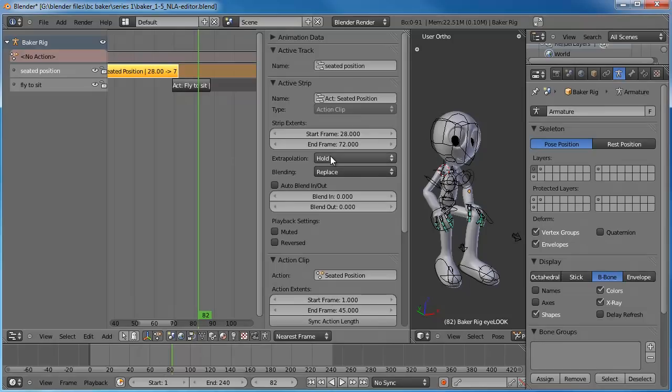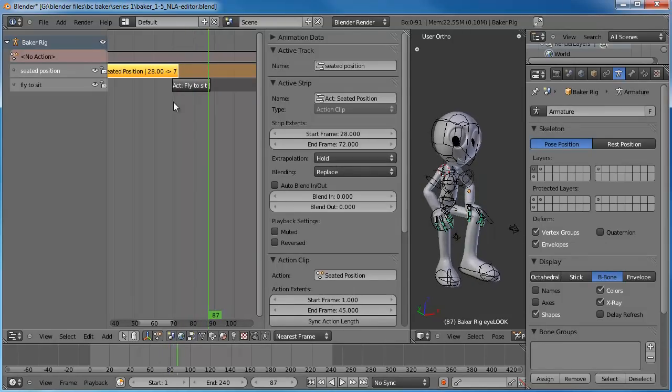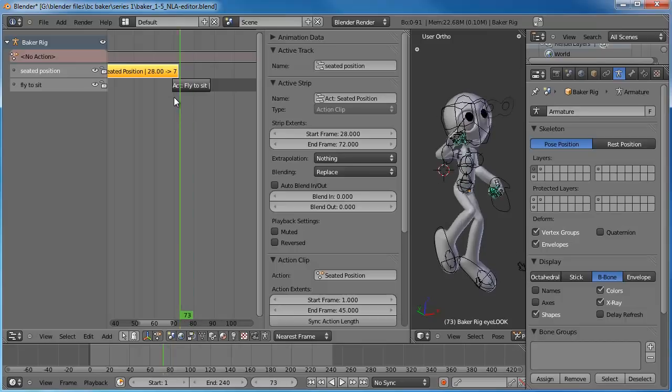Since it's set to hold, it's going to keep that last frame of that particular clip because it reads from the top down, like you're looking down at it. It's going to see this one first and then this one. And since this one is set to hold, it's not going to see this one. So what we need to do now is turn that to nothing. And you can see now, boom, he goes into the other pose.